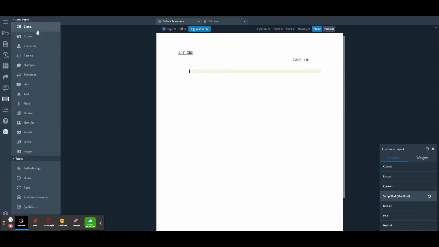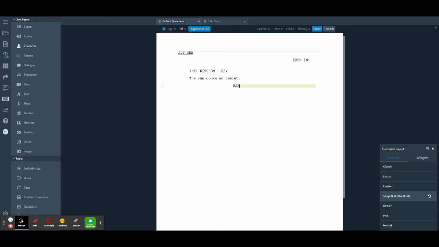Let's start a scene. When you add a line break, WriterDuet will predict what the next line is supposed to be. So after a scene heading, it knows that your next bet is going to be an action or description line. Hitting tab will change it to a character name.